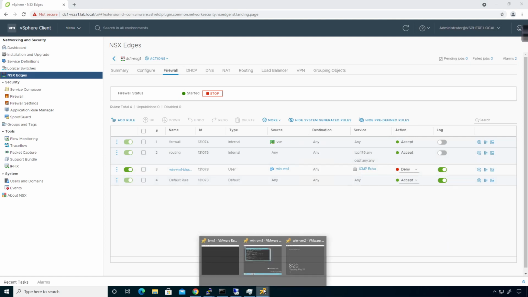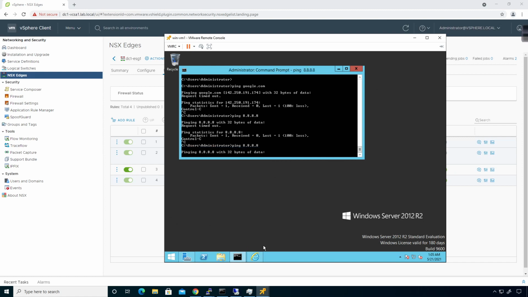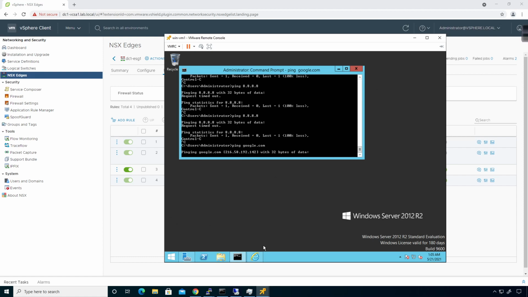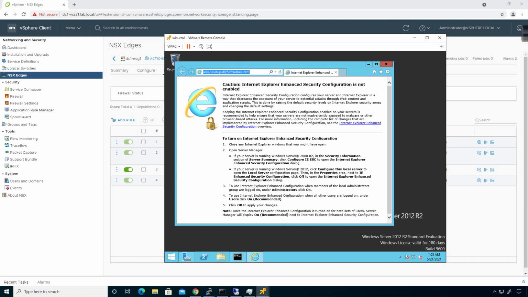I should be able to come over here, back to this guy, and I should not be able to ping quad 8. And I'm not able to ping quad 8. If I go to Google, I should not be able to ping Google. However, if I go out to google.com, I should be able to reach google.com.